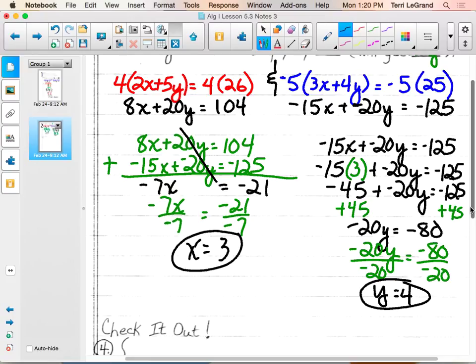Because my point is, should we all get the same y value, regardless of which equation we use with x equals 3, right? So our solution is the ordered pair (3, 4). We're not done until we write that. When it's not a word problem, where we know what x and y are representing, we need to then say, okay, here's that ordered pair, that point on the graph where they intersect. Okay?